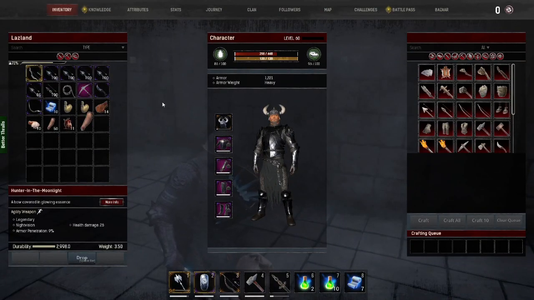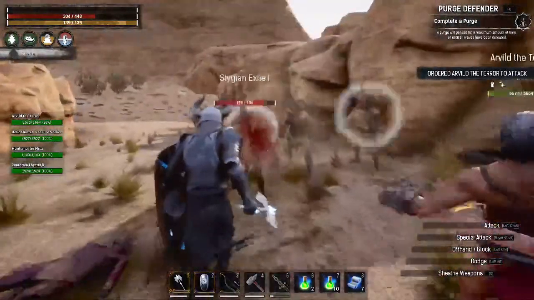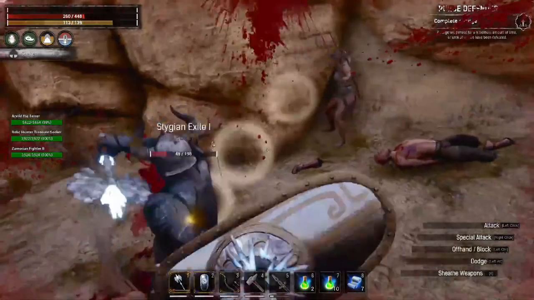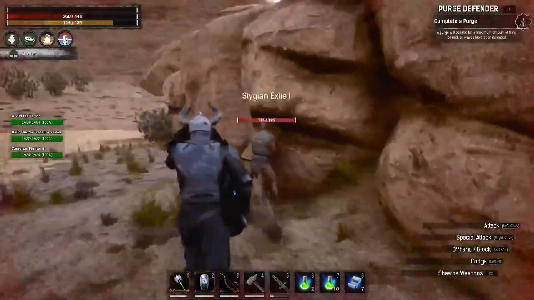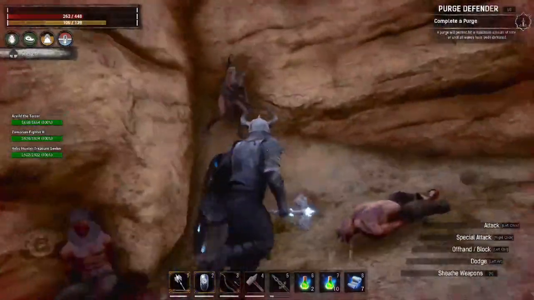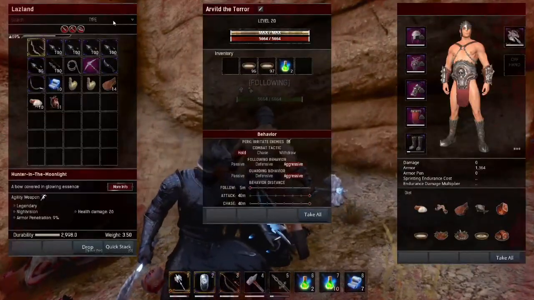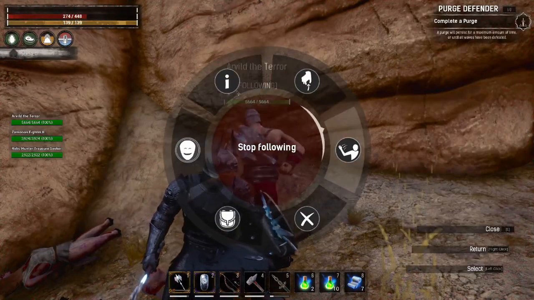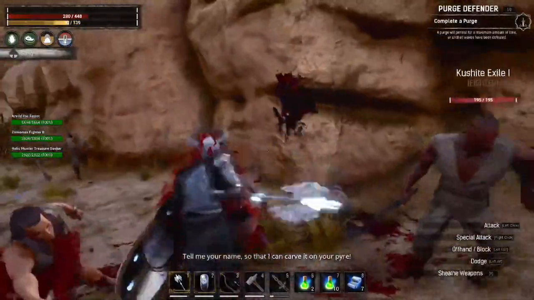Way overwhelmed, overloaded with human flesh. There we go. Ouch. I don't know how these guys do this with straight melee builds and purges. You just get beat to shit. Fix you. Okay. There, at least he'll charge these guys instead of standing back.